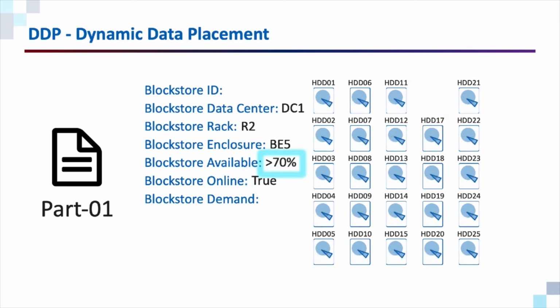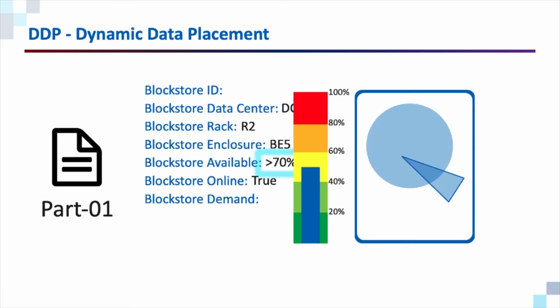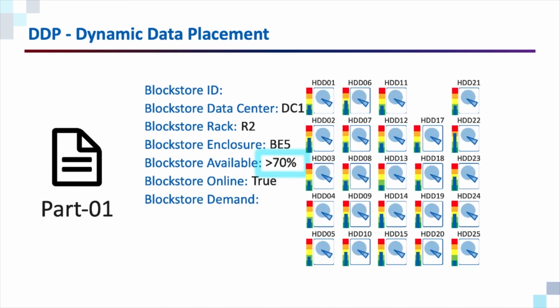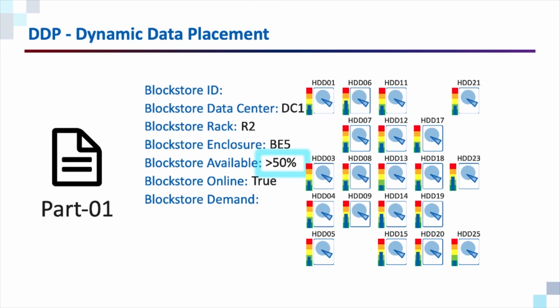And we look at block store availability. Not only do we keep track of the capacity of block stores, we keep track of how much of that capacity is available. In this case, we set a threshold of 70%. We're looking for block stores with 70% available capacity, but that threshold is a variable. If we can't find any block stores that meet that threshold, we can assign it a new threshold. And now we can look for block stores with 50% available capacity. So any block stores with less than 50% available capacity are filtered out of this selection set.